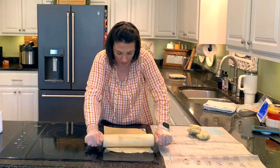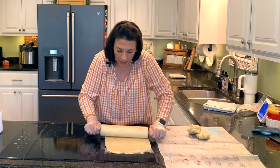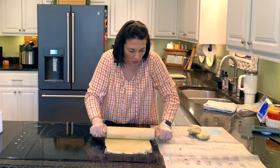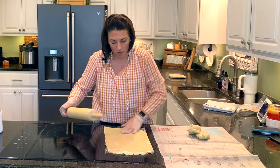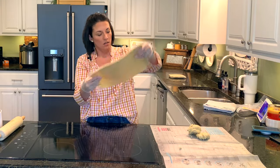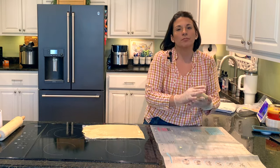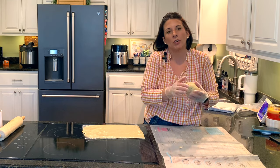It's probably like a quarter inch thickness. I think I would like it a little bit thinner if I can get it there. There we go. Okay, that feels better. So, you just have to work with it.